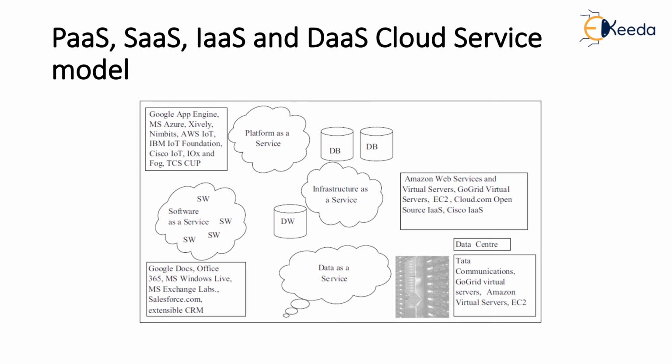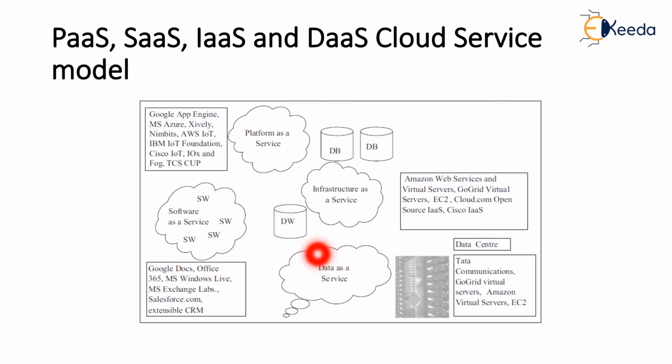So here the database with the platform as a service, which covers the Google App Engine, Microsoft Azure, Xively, Nibbits, and then AWS IoT, IBM IoT Foundation, Cisco IoT, and IOx and Fog, and with the TCS Cup. So here the software as a service. Here the softwares which are used: Google Docs, Office 365, Windows Live, and MS Exchange Labs, Salesforce.com for extensible CRM.